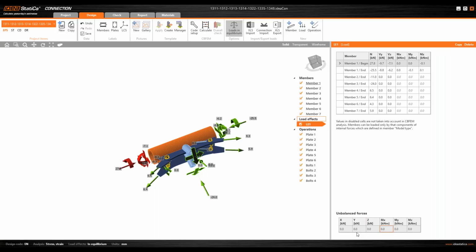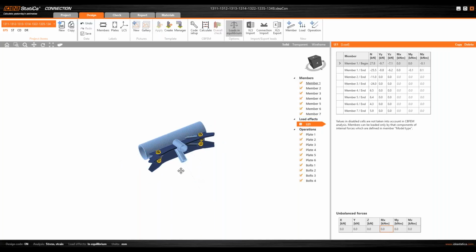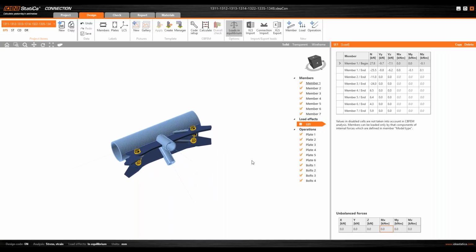You can check here that those are in equilibrium, of course, since those are the nodal forces from the structure model. Well, I will just turn it off right now so we can see the joint. And we'll now continue with the design to fix that and finish that.